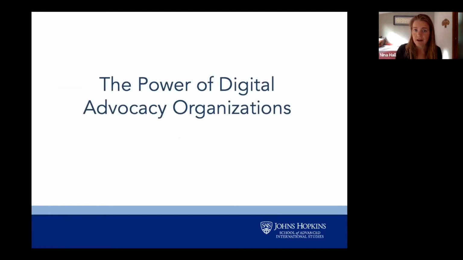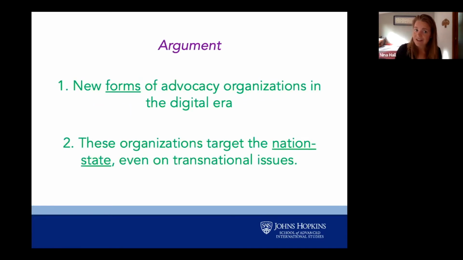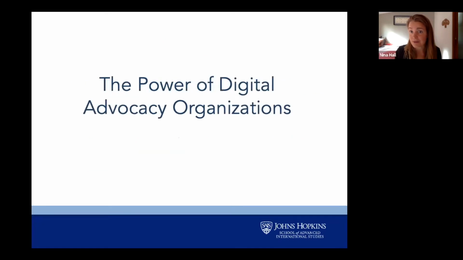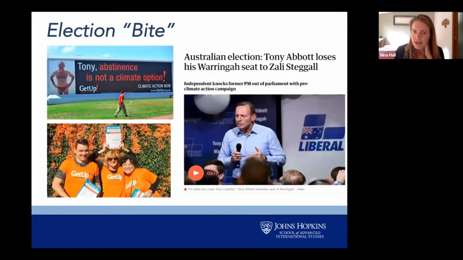And I want to drive now a bit more into that first argument, where I'll spend most of my time, and I'll touch on the last point as well. So the power of digital advocacy organizations. One of the chapters of my book unpacks what is this new form of organization? What makes it distinct from other organizations like Greenpeace or Amnesty? And there are 4 key elements that I'm going to speak to.